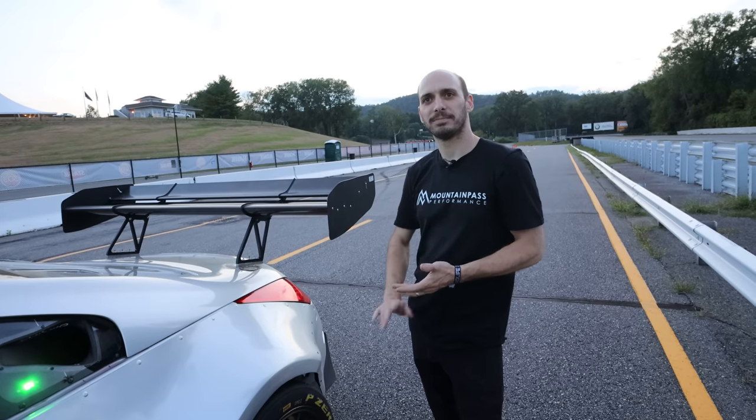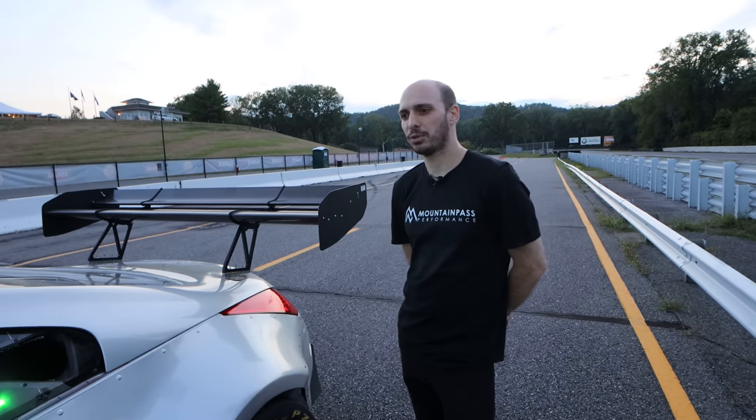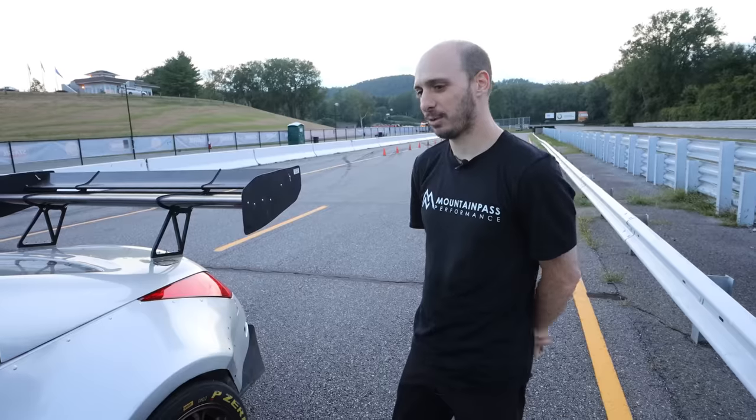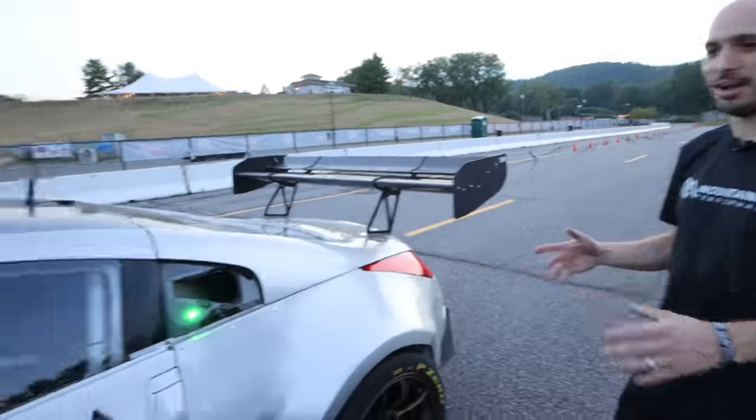Could it have been the heat? It was pretty hot. Yeah, the heat for sure is part of it. You need to have rubber on the track also, and the track is probably dirty from all of us street drift weirdos. There's still a lot of street tire rubber there, so who knows how that works with these slicks. But I don't want to make all these excuses. We have all this new aero on the car, and a lot of stuff needs to be worked through.